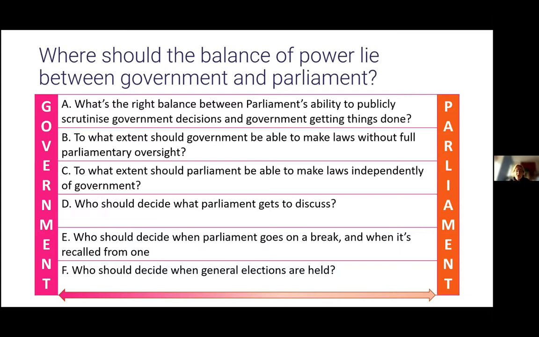Over time, government has accumulated more and more powers to make secondary legislation and has used them more and more — in my view, too much is done without full parliamentary oversight. One final point on legitimacy: in our system we elect MPs and the government is made up of a subset of those MPs. The government's legitimacy — the reason we all think it's okay for it to make decisions on our behalf — comes from parliament. If the government just wants to get on with governing and tells parliament not to interfere, it's cutting itself off from the very body which gives it the legitimacy to govern in the first place.